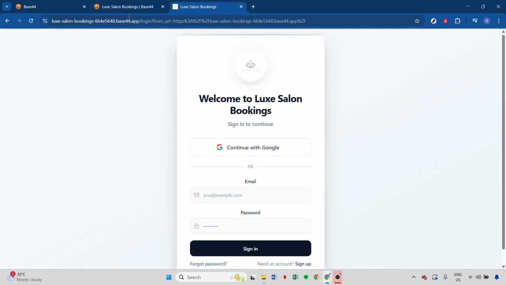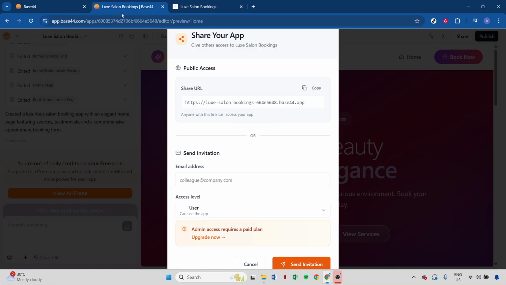With these easy steps, your app is shared and ready for others to explore. By following this guide, you'll ensure that the sharing process is both smooth and efficient. Whether you're aiming to share your app with a small group of collaborators or a wide audience, these steps offer a straightforward approach. So go ahead and give it a try.